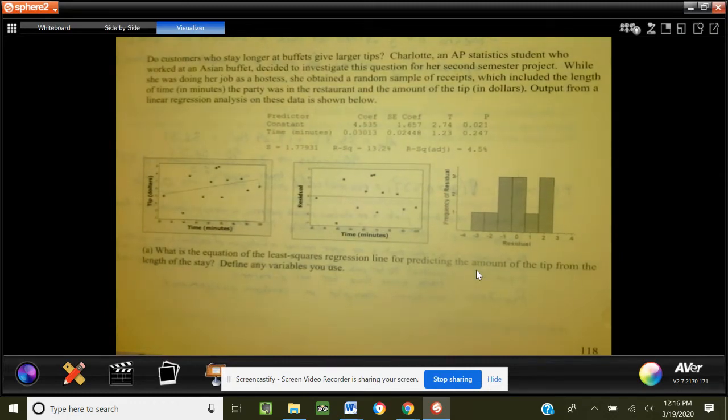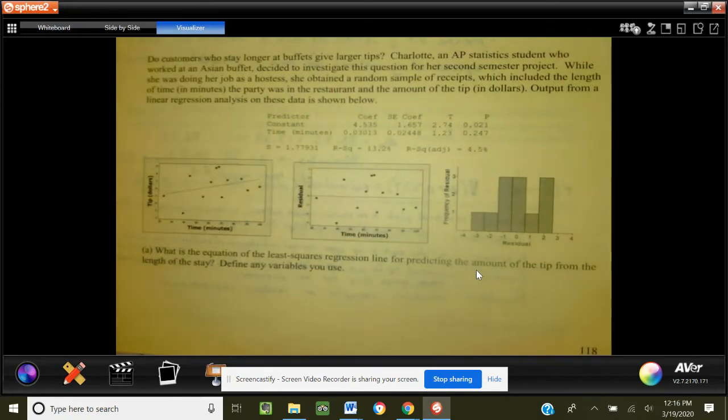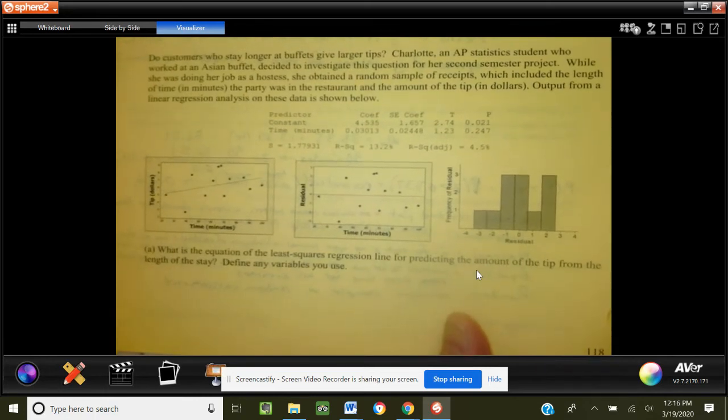Right next to it, you have the residual plot. I don't see a strong curve pattern or an obvious curve pattern, so I think a linear model is okay. Don't confuse the fact that a linear model is okay versus the strength of the linear model. If you look at R squared here, that's pretty low. So this wouldn't associate itself to a strong correlation, but a linear model is still appropriate because there's no obvious pattern in the residual plot. There was some confusion on that in chapter 3.